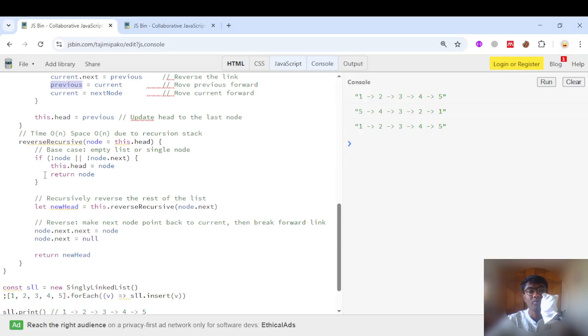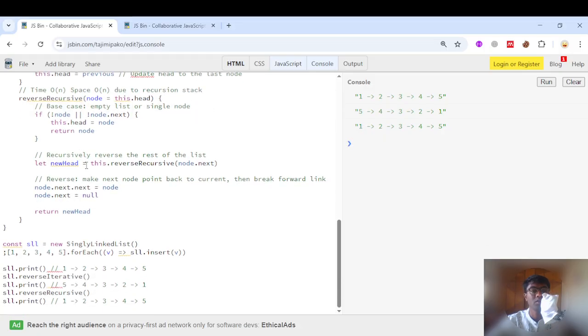Okay, so the reverse recursive function is going to have O(n) space complexity, as we are going to have a recursion stack. Let's switch back to the drawing board, because if you see, there are very minimal lines here.